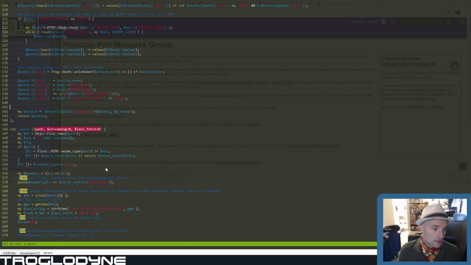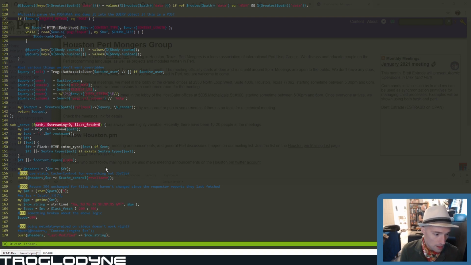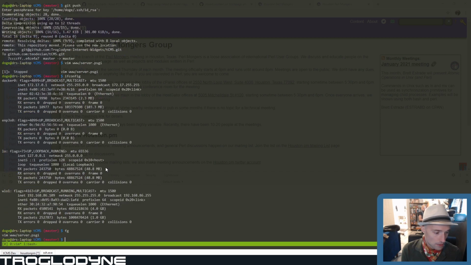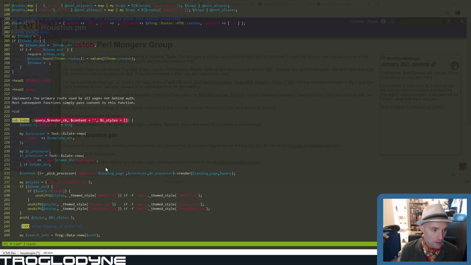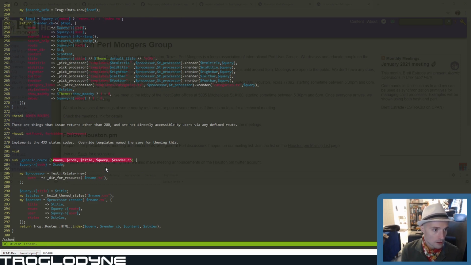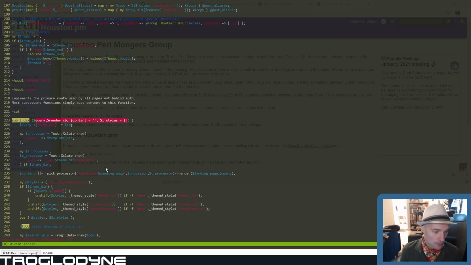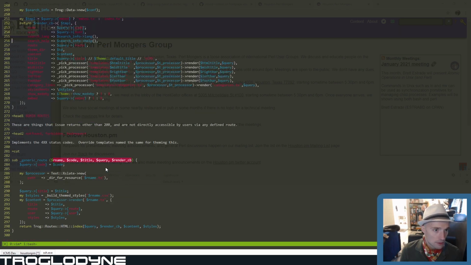Instead of dumping the environment that's passed to us by PSGI, what we need to actually do is set this so that it gets passed through to all of the different pages. And as you can see, it's actually right here already, query scheme, right? So we may just need to use that inside of the templates. So let's edit the routes and make sure the index route is passing this through. So do we have scheme here? No, we're not passing it through. So we need to pass through the URL scheme so that we can use it in the templates.